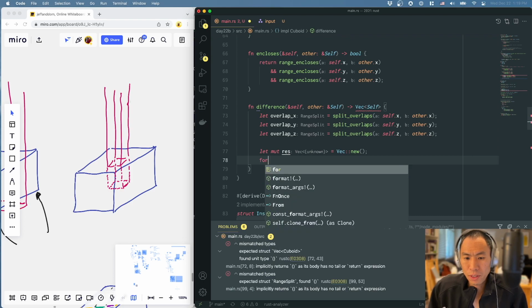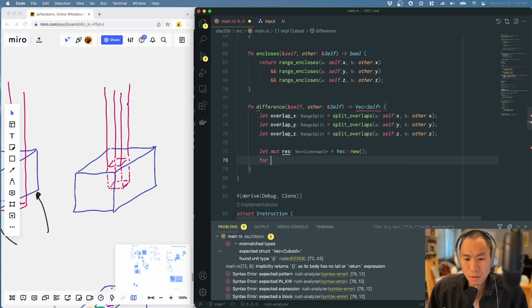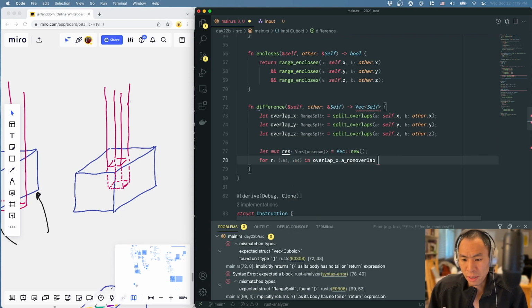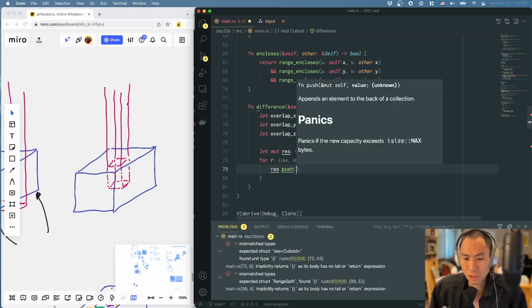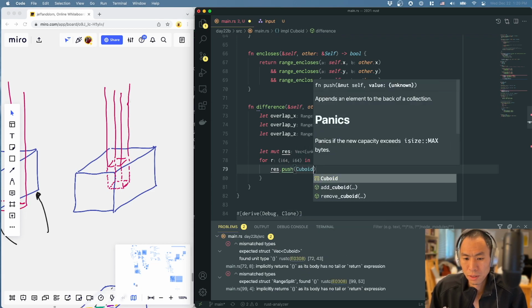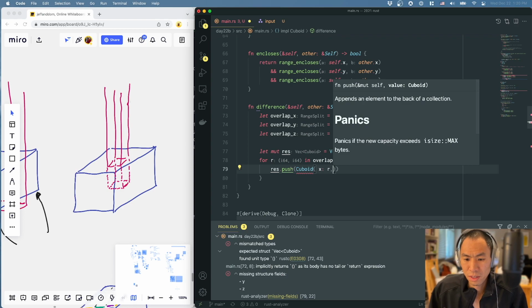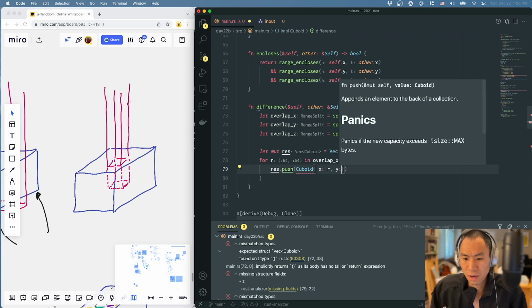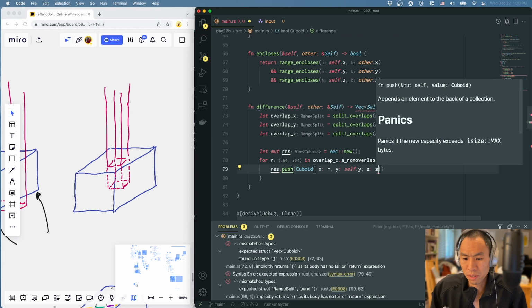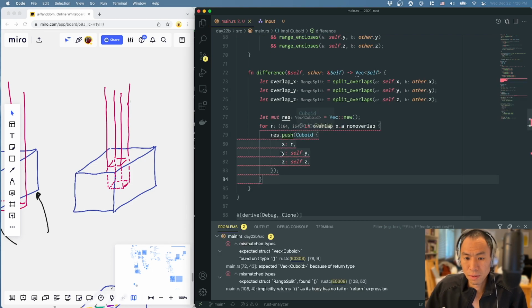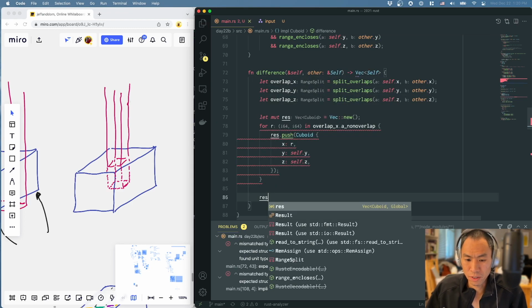So for each range in overlap x dot a non-overlap, we're going to push a cuboid whose x range is R, whose y range is self.y, and whose z range is self.z. Oh, this is just complaining about a return value. I'm just going to return res here.